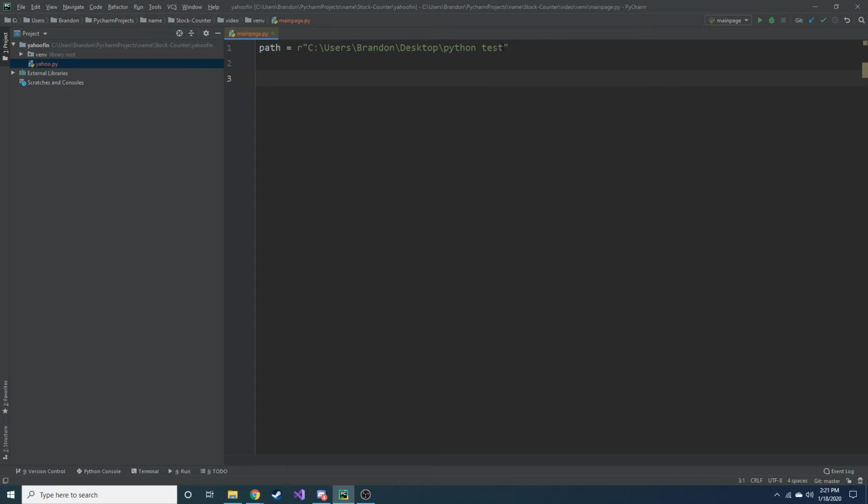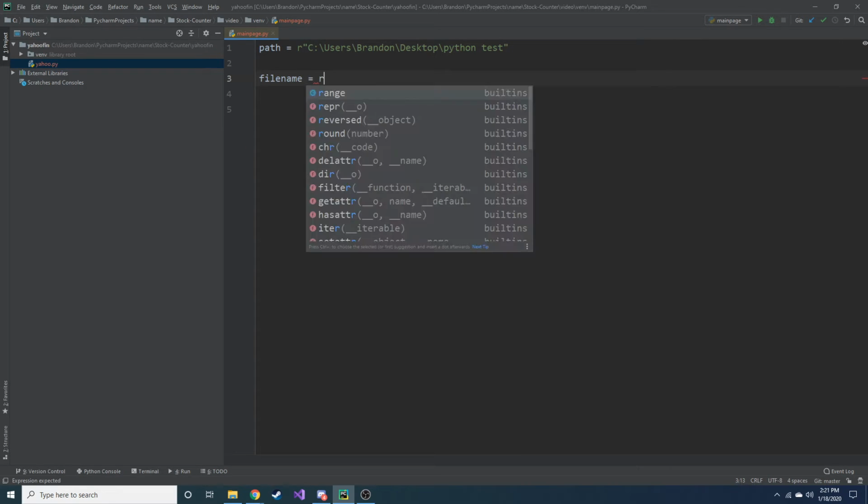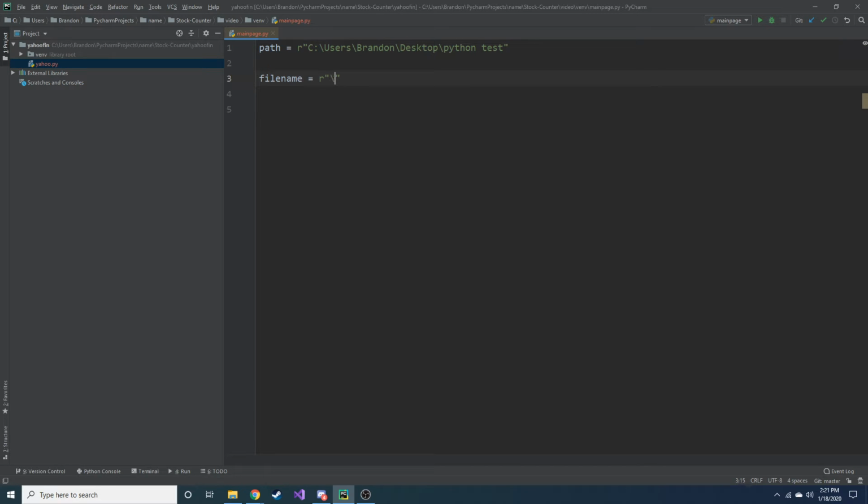So we have the path, and now we just need to create the file name. I do these separately because, if I wanted to, there's nothing wrong with doing it in one, and I would call it something like file.txt. But if we're doing multiple files, I thought, why not just do the path, and then we can have another variable called file name. We have to start it with a backslash because it's going to be Python test, slash, and then the file name. I'll name this test.txt. So we can make one, and then if we wanted to later, we can make another one by calling it something else, and then keep going. So that's kind of why I did this. You could have done the same thing up here. Makes no difference.